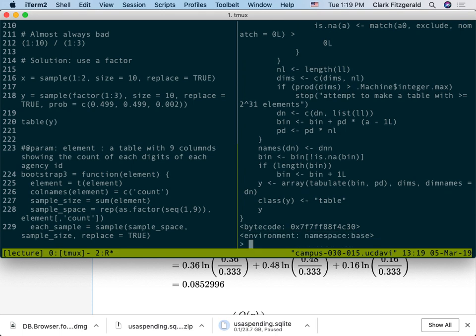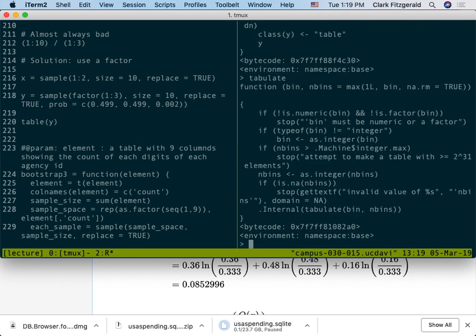Okay. Tabulate. All right. Here's what I mean, so table calls tabulate. If you keep looking at the code, you'll eventually get down to C code. The sooner it goes to C code, probably the less you will be able to optimize it.